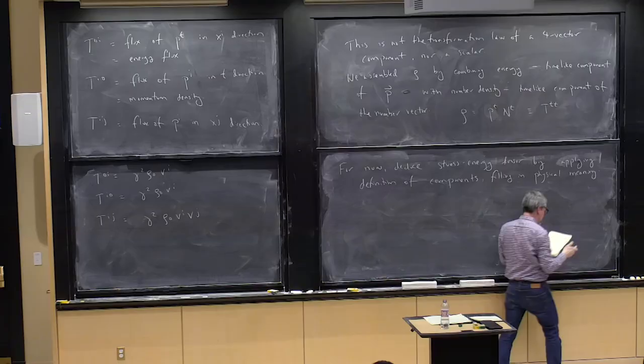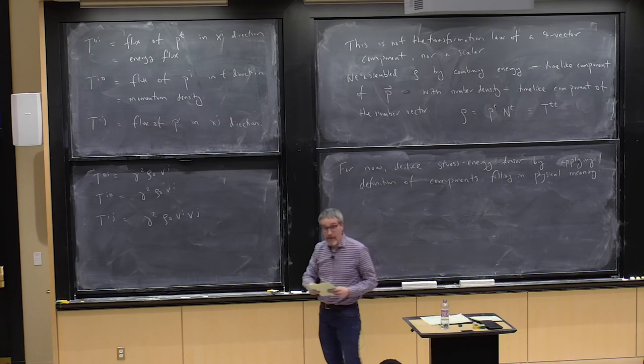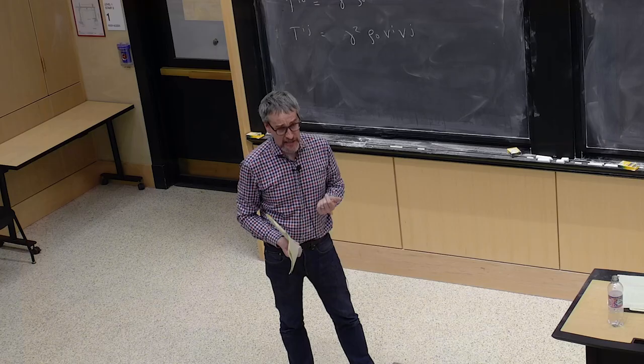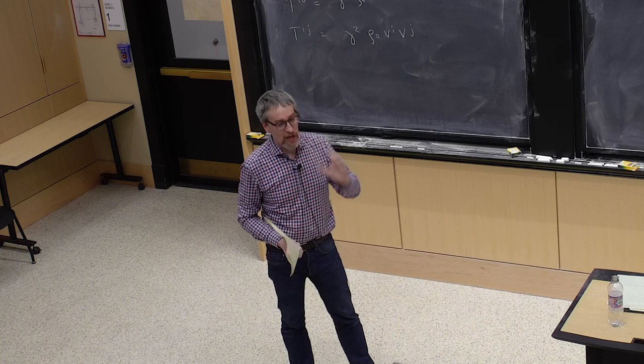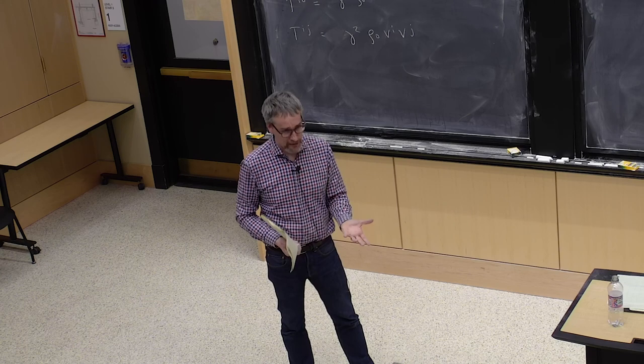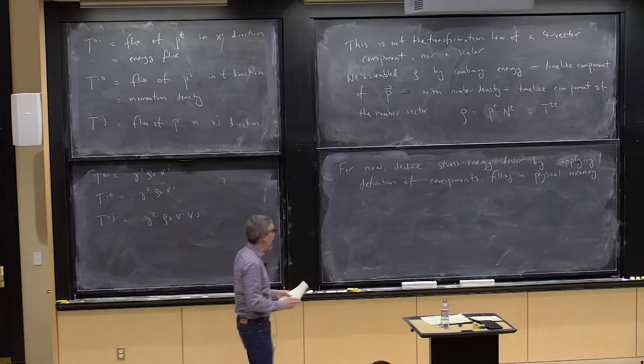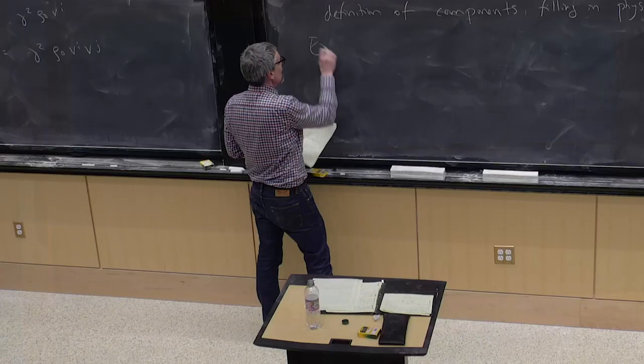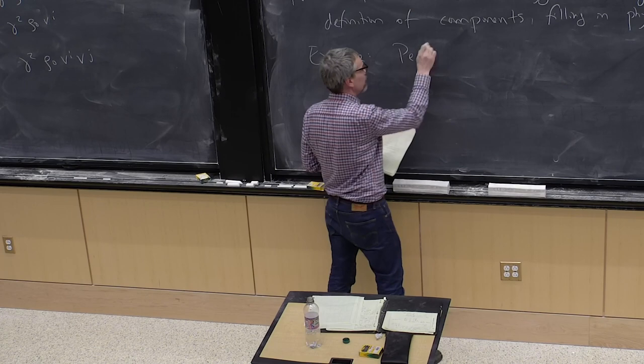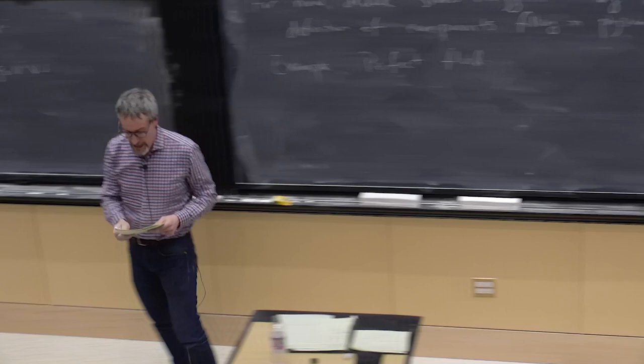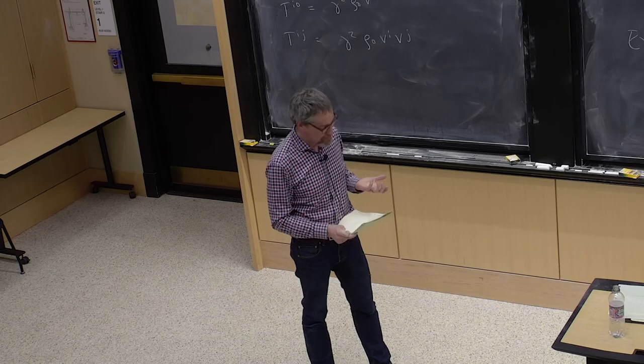Okay, so let me give one example that for many of us in astrophysics is probably the one stress energy tensor that we write down and use over and over and over again in our career, and it's rare we do anything more than this in many, many cases. This is called a perfect fluid. So what is perfect about a perfect fluid? It begs the question here. What is perfect referring to here?